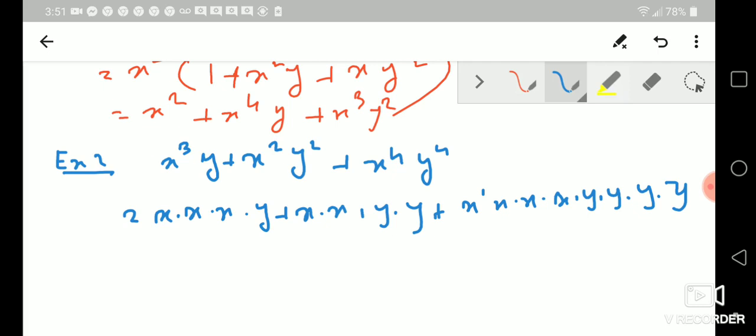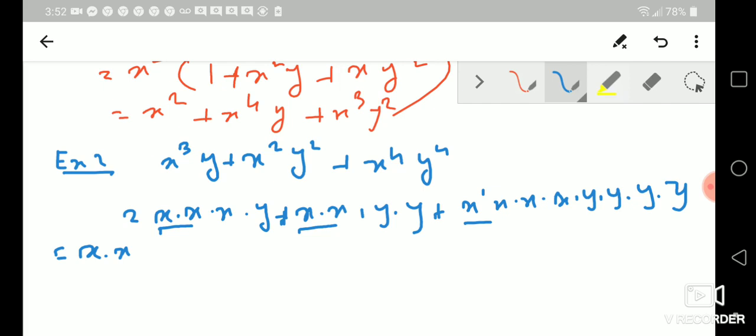So let's see. We see here x dot x dot x, and this one has x. So let's look into the x's first, and then we will look into the y afterwards. So we see 1, 2, 3 x's here. We have 1, 2 x's, and we have 4 x's here. So the minimum number of x's we have in all the terms is 2. In each term, we have at least 2 x's. So x squared is common between all three terms. So we'll take x dot x, that's common for x's.